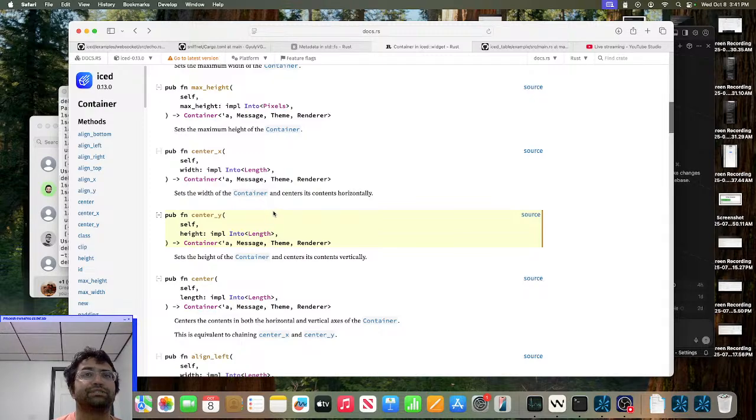So it does both. Whereas the assert explicitly says that if you are creating a scrollable, then you should not set the height to fill up all the available space.